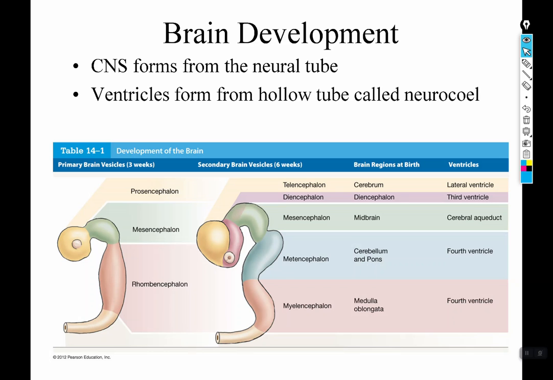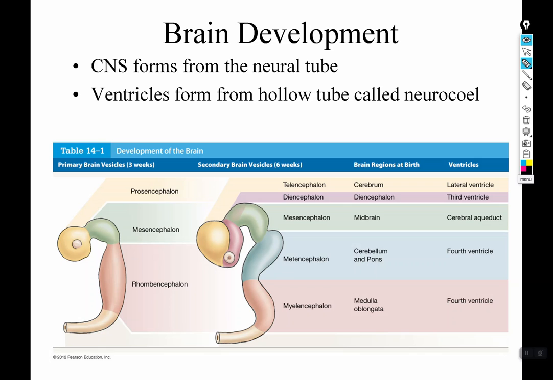The neural tube forms after the stage at which we were all a sandwich. After we were a blastocyst, which is a ball of cells, we kind of flattened out and developed the 3 primary cell layers: your endoderm, your ectoderm, and your mesoderm. Once that sandwich was complete, it developed a streak with a groove down the middle of it, and that groove eventually folds up into a tube, becoming the neural tube. So the prosencephalon is eventually going to become the telencephalon, which is the cerebrum once it's all finished developing.